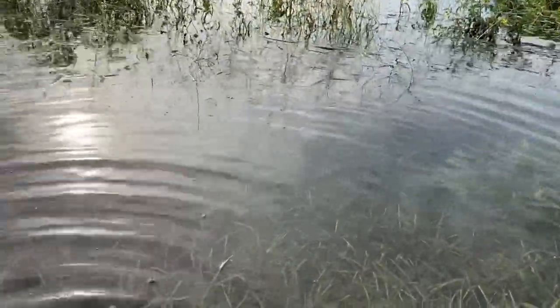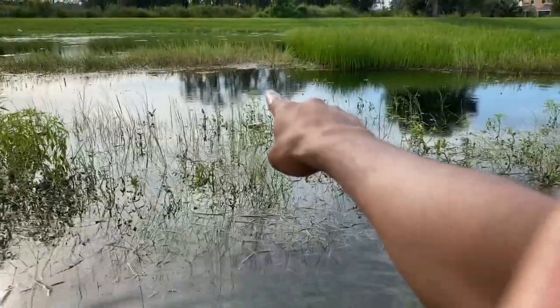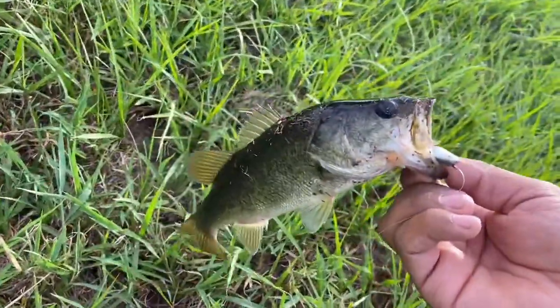I was thinking of waiting a little bit to set the hook but I just set it and he was on — had to pull him over all this grass. Here's number three! Pulled another one out of the weeds, this one's probably about the same size as the last one, maybe a little bit bigger. Look how he took that right on the bottom. Also a lot of little holes around here — let me know if there are any snakes or anything dangerous I should be watching out for.